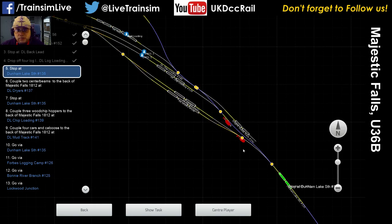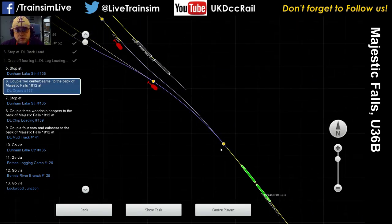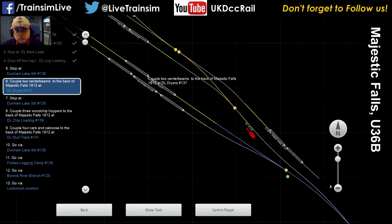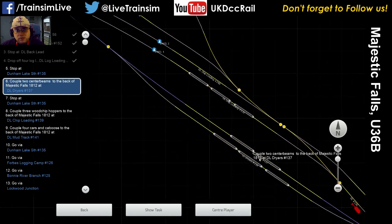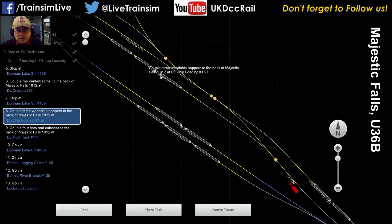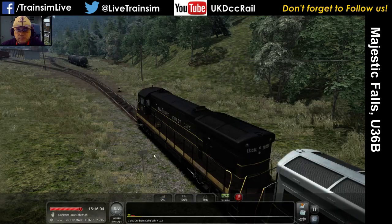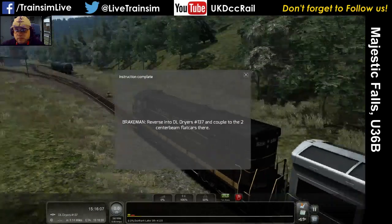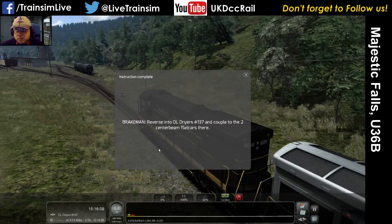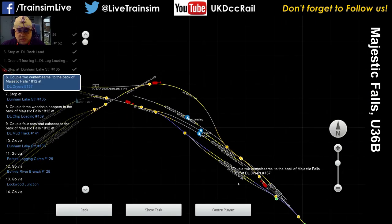Right, so we're coming back to here. That looks like that will get us to where we need to go. We go back forward again, and then we come back and get those ones, and then those ones, and then we head out. Reverse it into DL Dryers 137 and couple to the two centre-beam flat cars. Do that. Car should be set up for it.